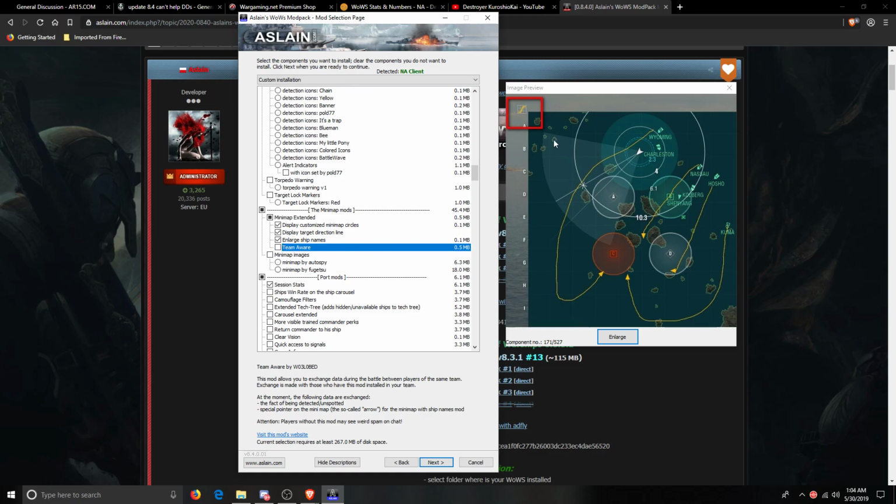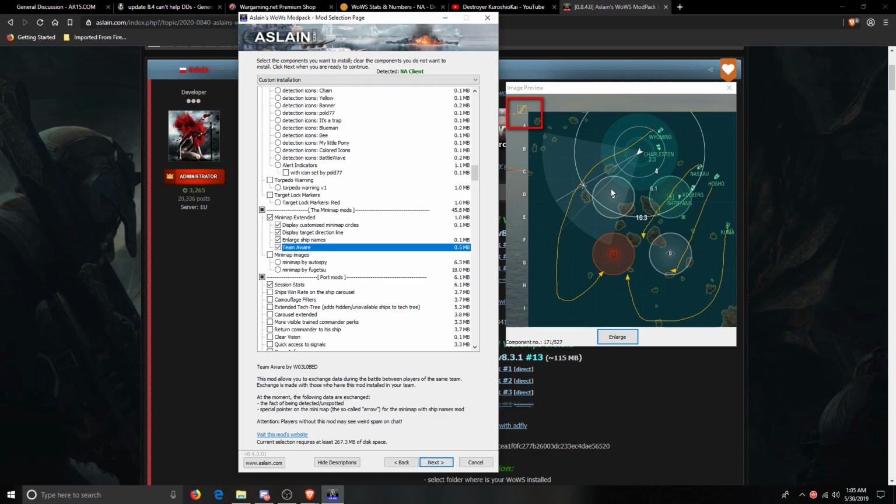So, just because you guys were so interested in this mod, I'm going to go ahead and download it this time so you can check it out. The important thing to understand is that people that are not running Team Aware can't see what you're doing on the minimap unless you're in the standard pinging mode, and in that mode you're only pinging squares just like everybody else on your team.